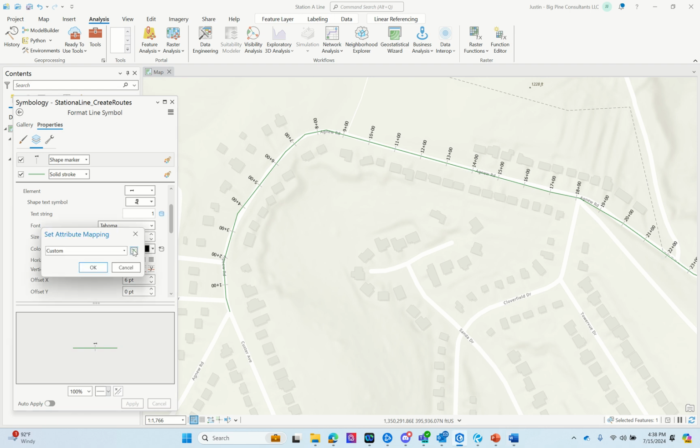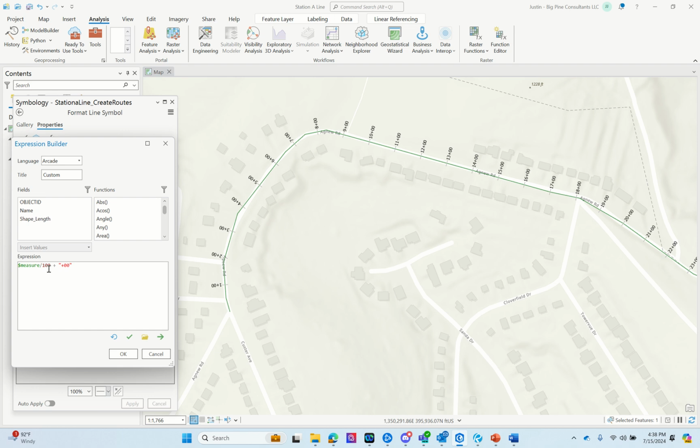So we're going to go back into the text string and look at this expression, and we're going to copy and paste that script that I put in the comments, and this is what that script is. You copy and paste it here, and let's just go through it quickly.